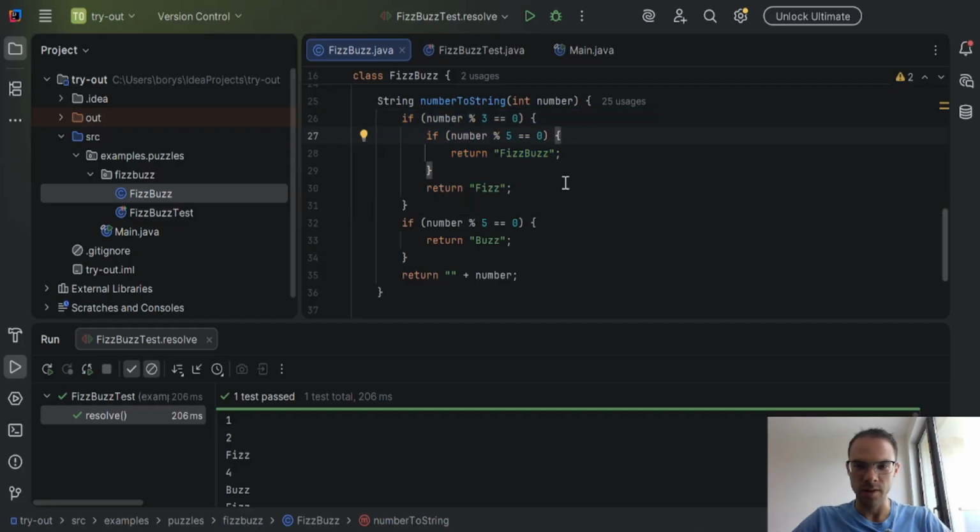It's not extendable. If you need to add the rule that the number is divisible by 7, you will need to nest another if. It's just not good. It's not working at all.